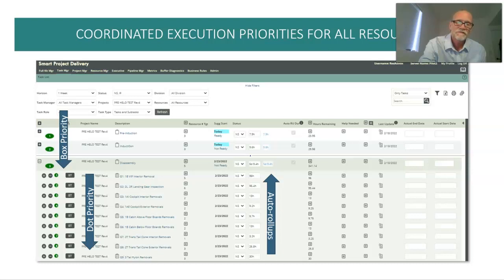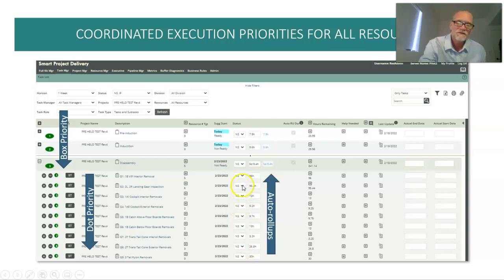In the execution interface, users can see the box priority pretty quickly, and the dot priority based on how we're structuring those dots within the box, and then the auto roll-ups back up to the tier 1 level. These often change from not started to complete.